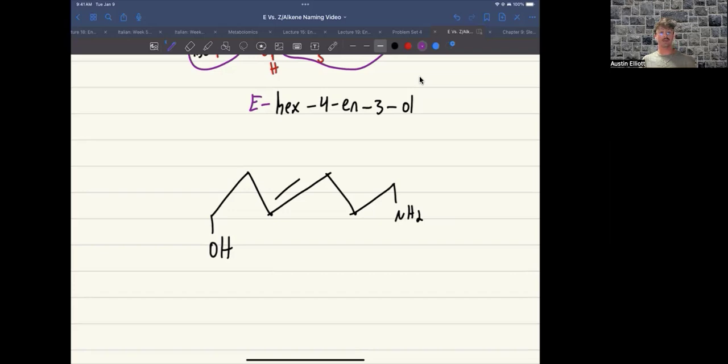So now we're going to get into one that has all three of our functional groups on there. But we all remember from the first test what happens when you have an alcohol and an amine together. The amine becomes a branch and takes on a slightly different name of amino instead of amine. So we're going to start numbering, having our alcohol be the lowest number since it's our primary functional group.